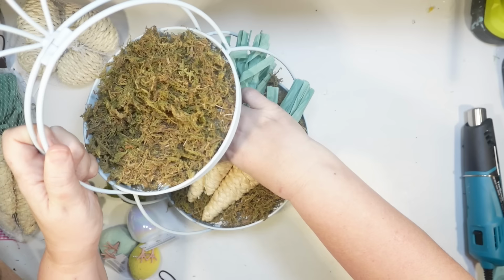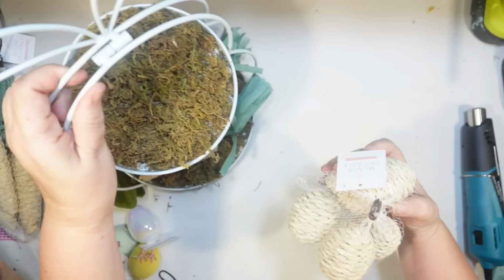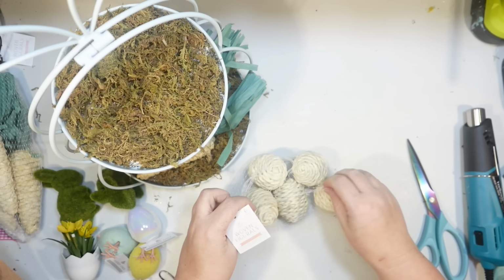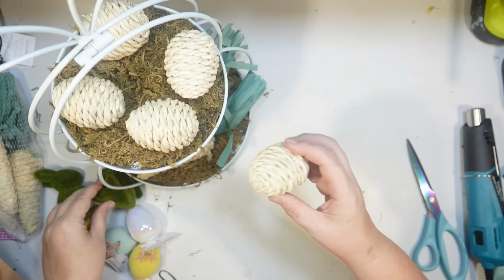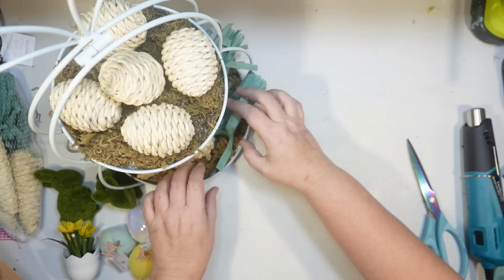Kind of hard to show you a tier tray from this angle, but not a lot of DIYs going into this, just adding things to it. These are the eggs. As you can see, you get five of these for $3 at Target Dollar Spot, and they are perfect. They look so high end. I'm going to go ahead and use all of them, piling them up on the top tier to make it look like a nest full of Easter eggs.